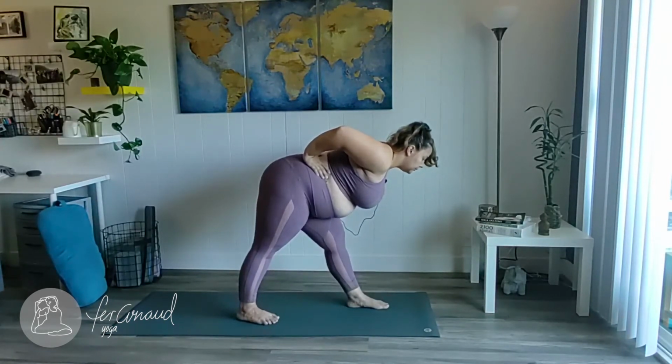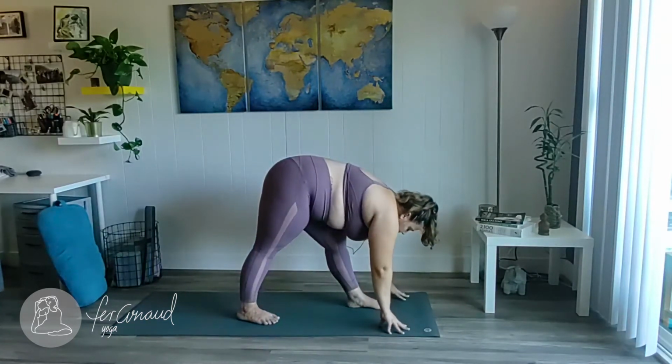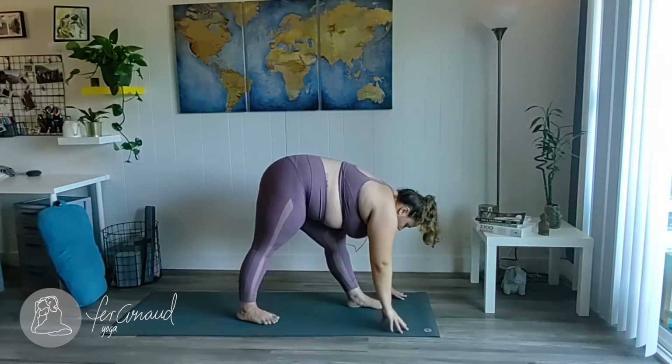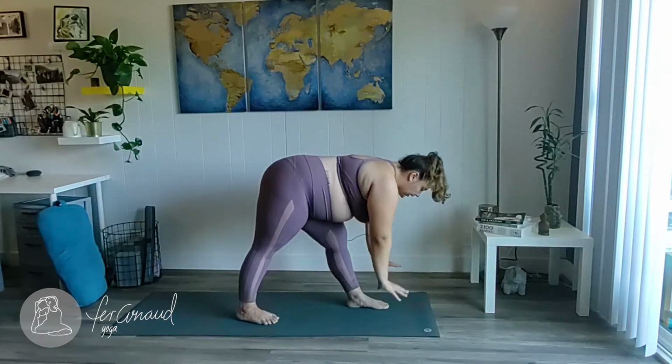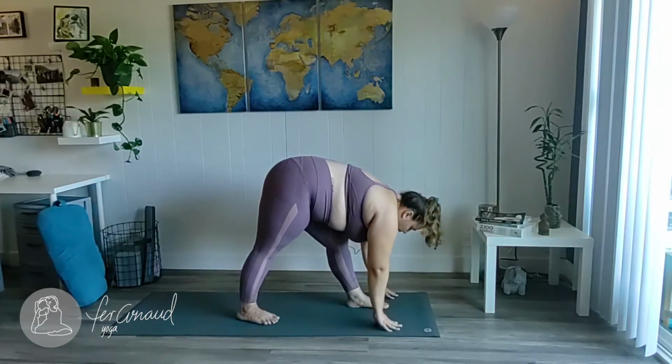Inhale deeply here. Exhale, hands to the floor. Bend over your left leg. If this is too much, grab a pair of blocks to give you some extra height. And breathe here wherever you are.